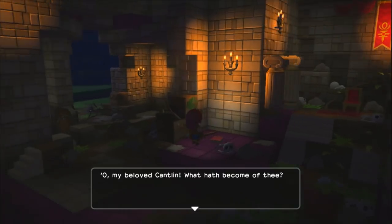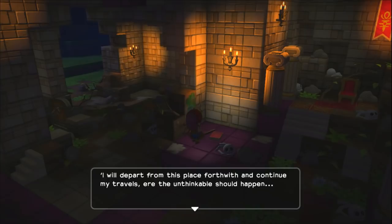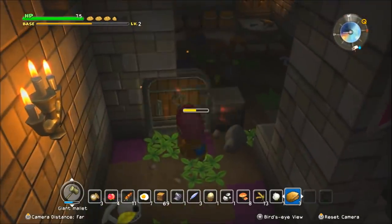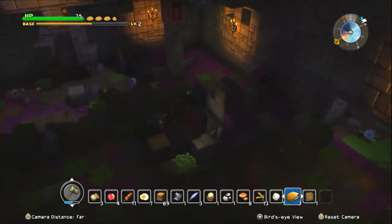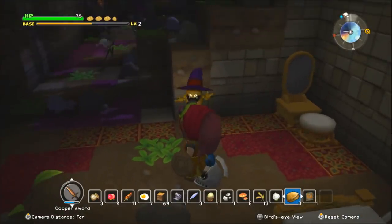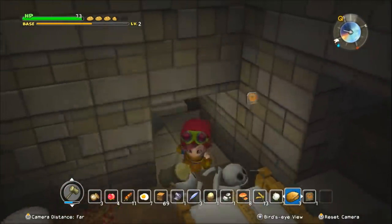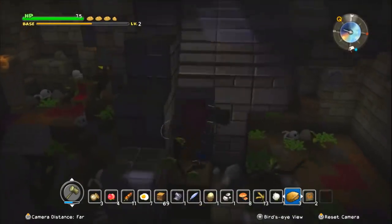Oh yeah, that was that golem I was talking about. Oh, the garden. Anything fancy over here? Doors! Give me that door! I like fancy doors. Anything else fancy around here? Dead guys. Oh man, it's like the middle of the night — I don't have an easy way to rest. I'd like to spend the night, but that's going to be hard. So I guess we're just going to have to do this the hard way, which is at night. It's fine — it's not any harder than doing anything else at night, it's just at night.